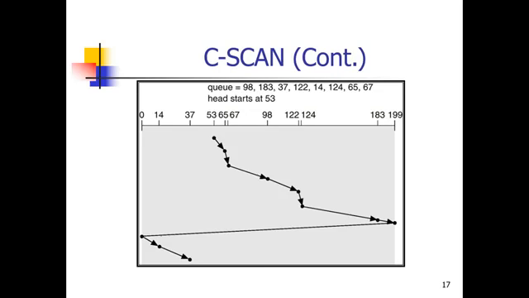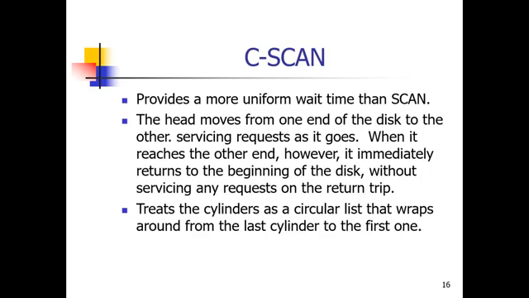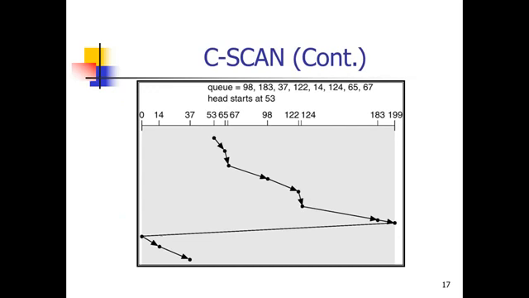So 199 minus 0 means 199, and that will be added to the disk head movement, and then again it will serve requests in that direction. So 0 to 14 and 14 to 37. Then it will be the cost. So treat the cylinders as a circular list that wraps around from the last cylinder to the first one. The structure is quite different here. That's why it's moving from one end to the last and from the last to the first, and then again goes in that direction. The direction is fixed, and in that direction only it will read all the requests.